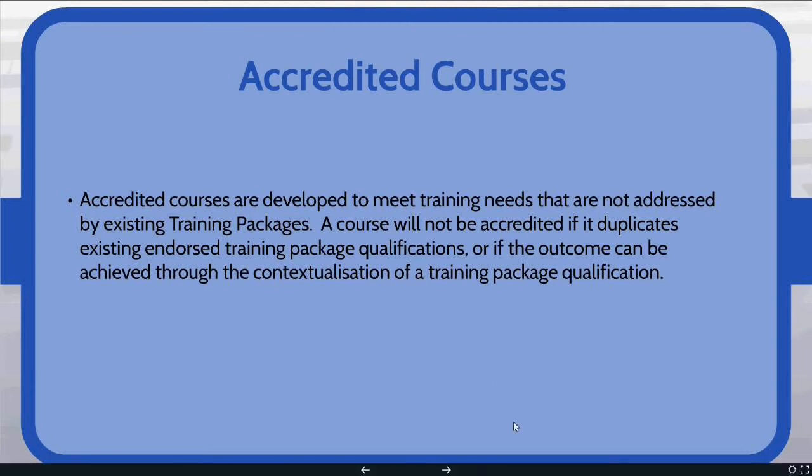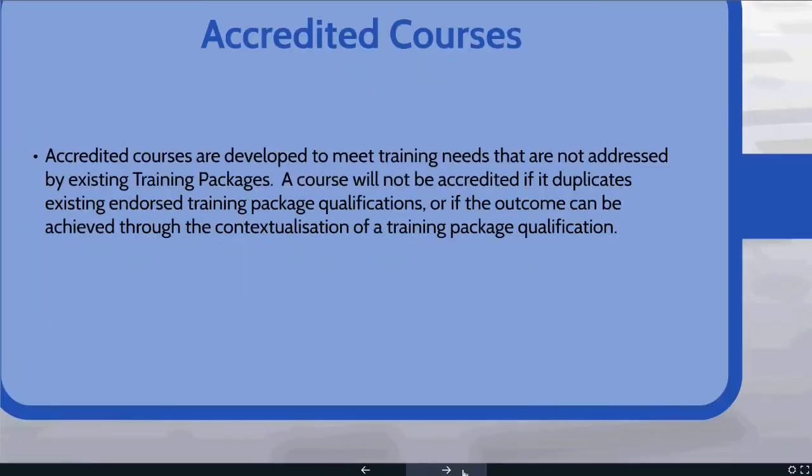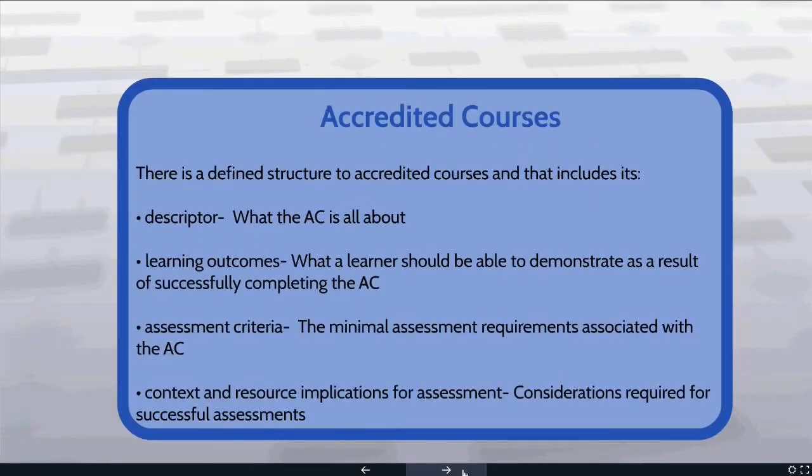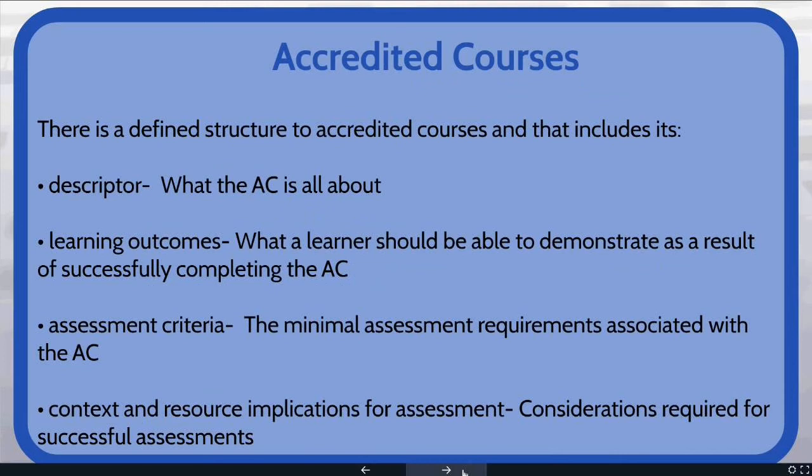So you might work for a mining company, and within that mining company, they have a specialized piece of equipment, and they have had a course accredited for those people to use that machinery. It'll be nationally recognized. It'll actually probably be internationally recognized. And the people who work for them to go machinery will need to go through that accredited course. But it just doesn't happen to live where the other training packages do, where everyone's got access to it. You can go onto the next screen, Al.